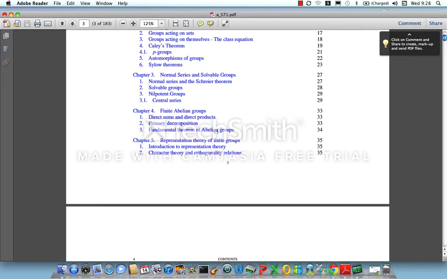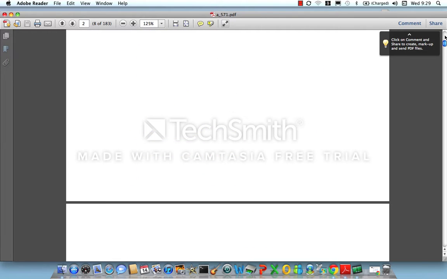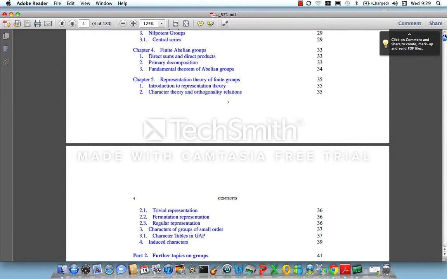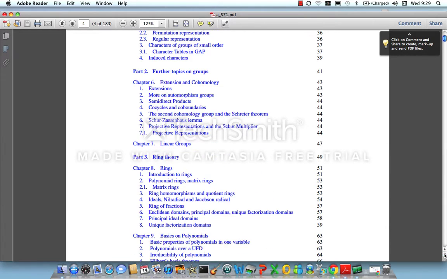Then representation theory of groups, where we'll do a little bit, not much, maybe one or two lectures. And then toward the end, maybe I introduce you to some of the things that you can do in GAP. It is actually very easy nowadays, even for a non-group theorist, to use a lot of group theory, and this is made possible by things like GAP. So we will do a little bit of that.